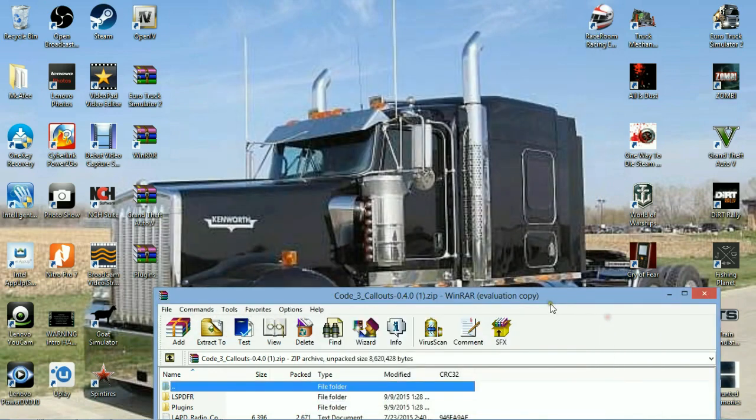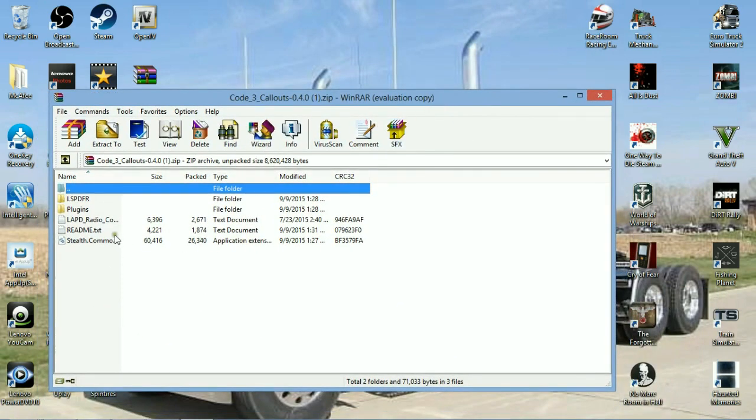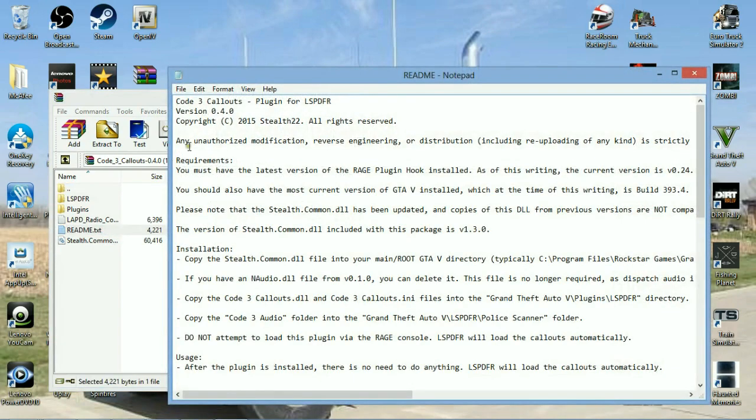So let's do this Code 3 Callout. The very first thing I have to say is please read the readme, because you just might make a mistake and mess it all up. So click the readme and read all of this before you even start. It's better if you read it, kind of get used to it. And of course, once you've been doing this for a while, you'll get used to it.